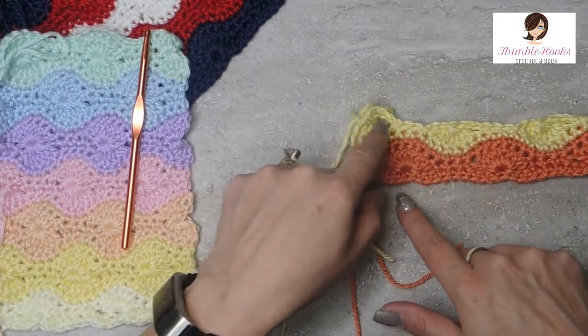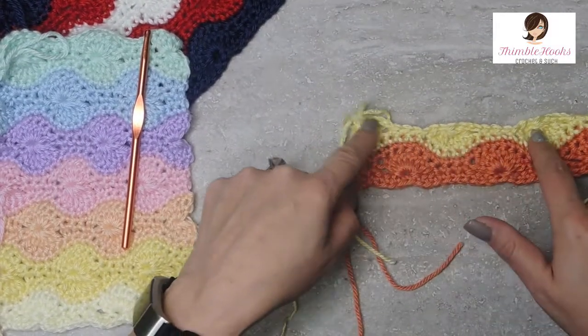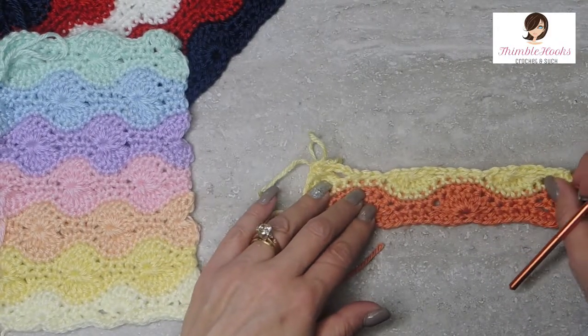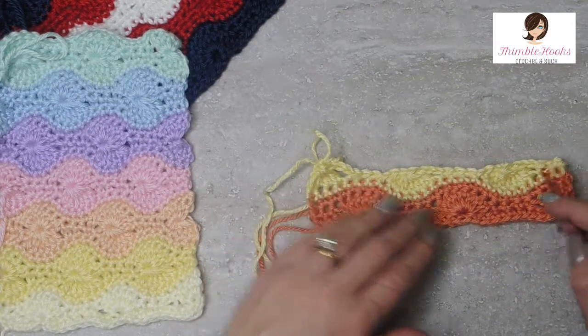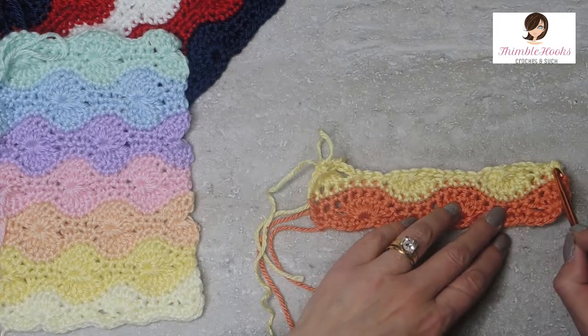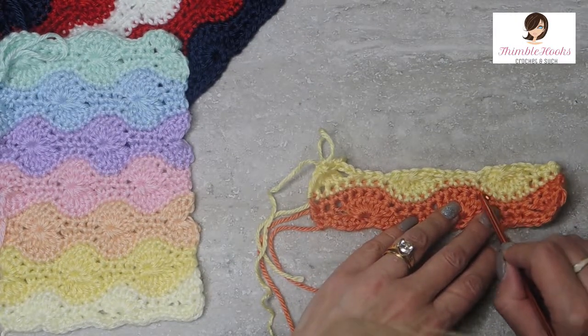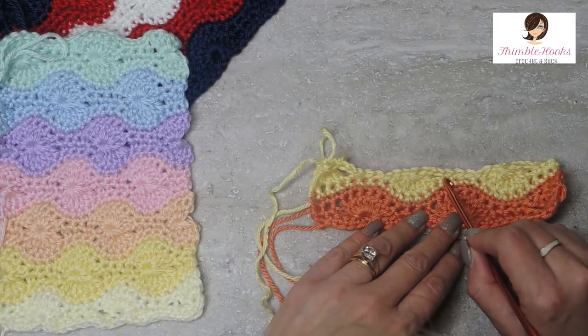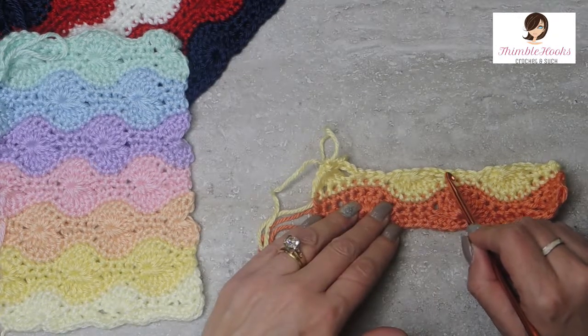Just did the bottom half of the wheel. Alright, so let's consider that one row 5, because we're making the bottom half of the wheel. So there was 2 single crochets, double crochet 7 together, 3 single crochets, chain 3.